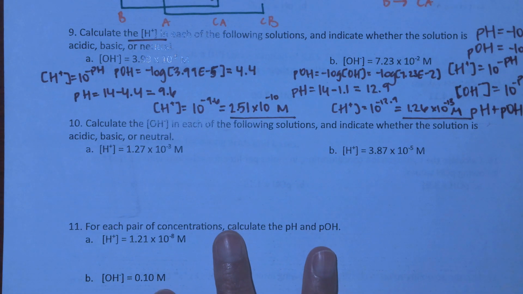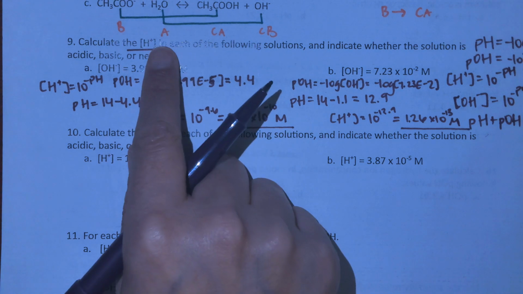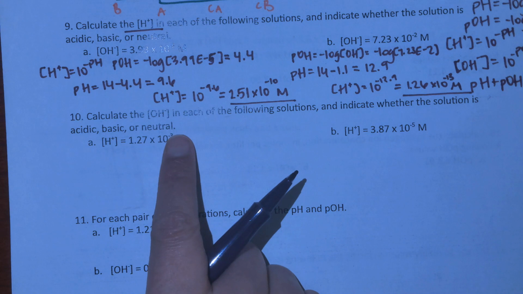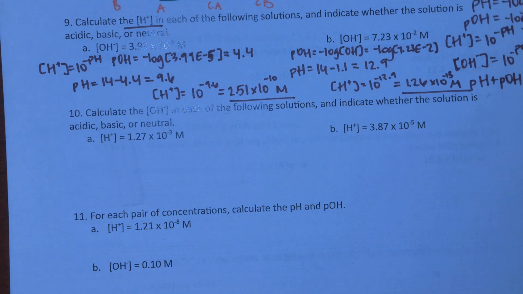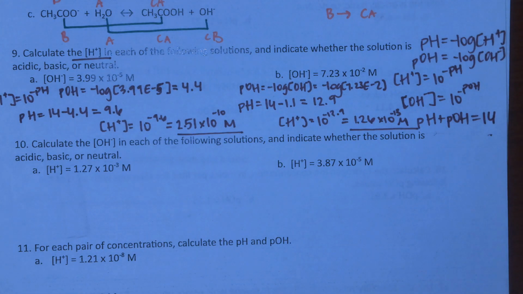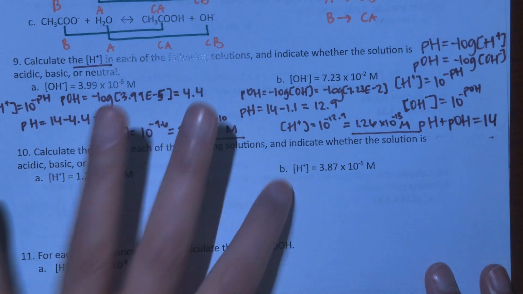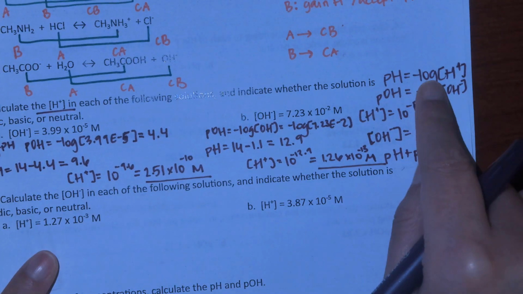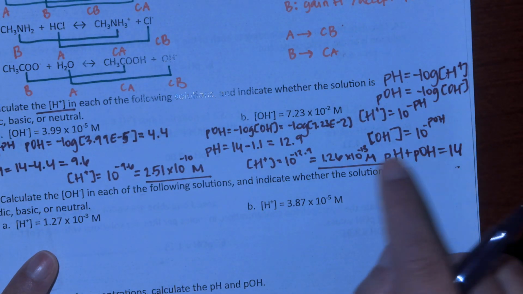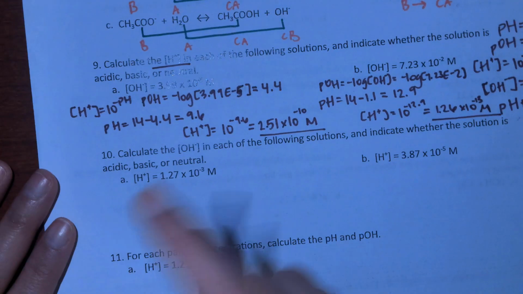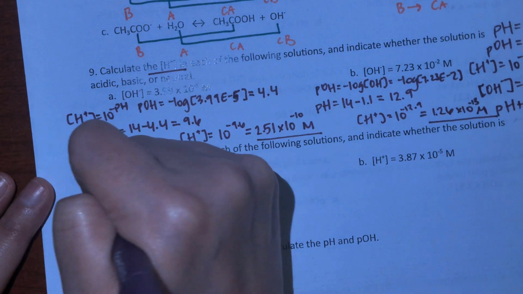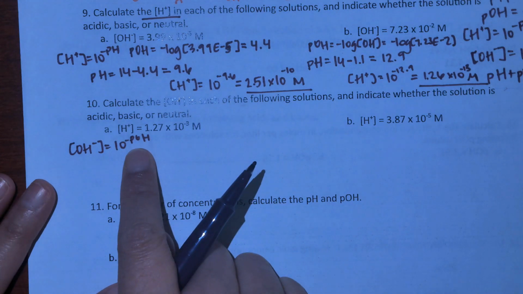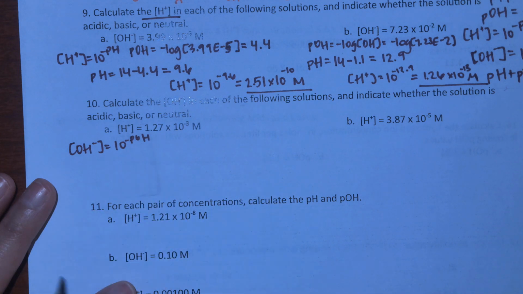Alright, so for number 10, this is the other way around. For this part, you try to find H. Now this time you find OH, and you're given the H. So, same process, just flip-flopped. So again, I'll do part A, and then you're going to try to do part B. So we have H, so I can find pH now, and then I can find pOH from the 14, and then plug it in to the 10 to negative pOH. So we want to ultimately get to this equation, but for us to get to pOH, I need to find pH.